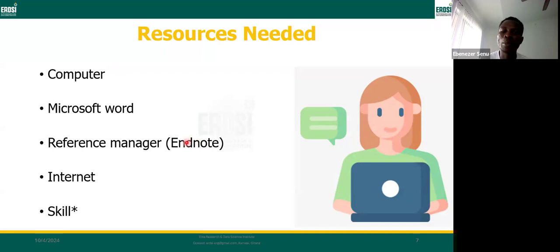And we have internet, because at any time you are going to get information from a database, and you have the skill to do that. Those who don't have the skills in any of these things, you see that they'll be lacking. They can't even complete a typical chapter one.